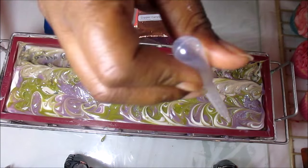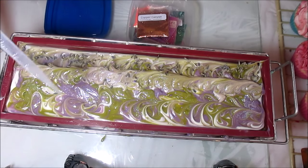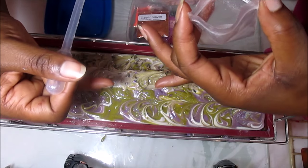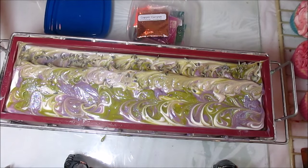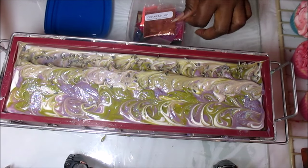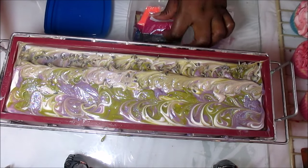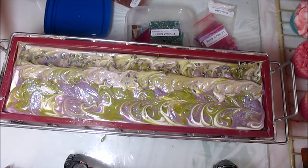Oh, that's gorgeous, y'all. Absolutely. Just a little bit more. I don't want to make it too crazy. And really, what should have happened is this side should have gone over to about here. But too late, okay? I feel like it looks a little off, but I think it's going to look pretty cool once it's cut. Okay, I'm still shaking. Oh, look. Let me see. I got this. That's really pretty. And then, what else do we have in this little container?